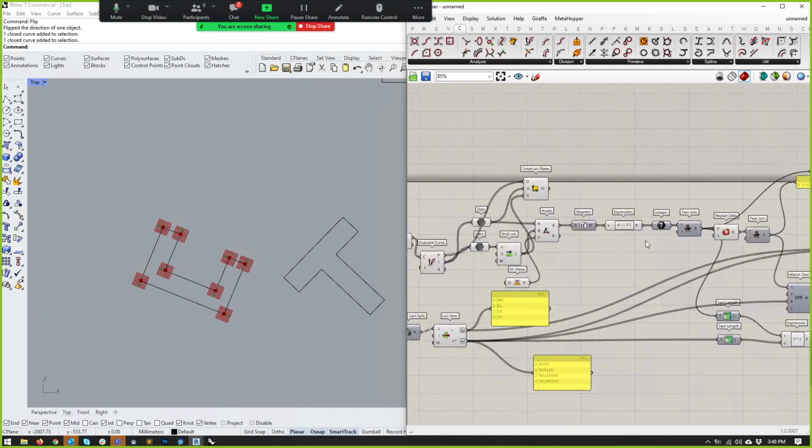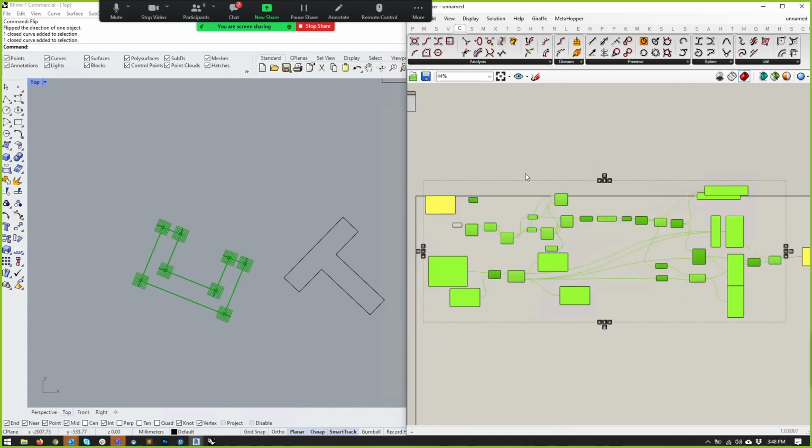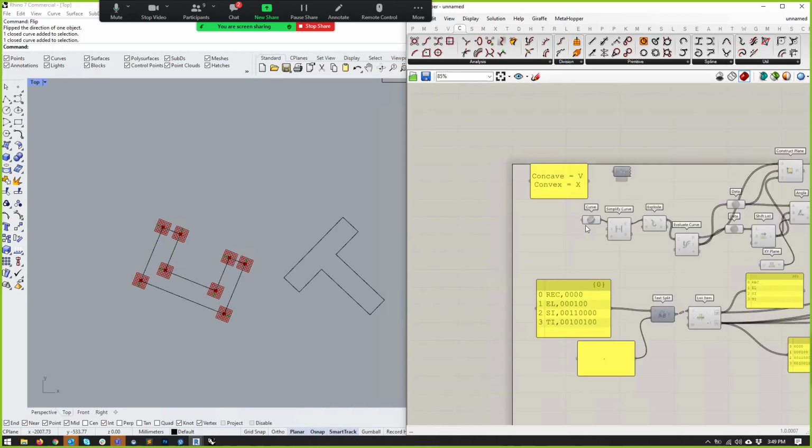But we have to add something to this script. We have to almost wash the geometry prior to it going into this script and wash it to become clockwise or anti-clockwise. And we're not going to have enough time to do that today, but we will have enough time to do it next week.